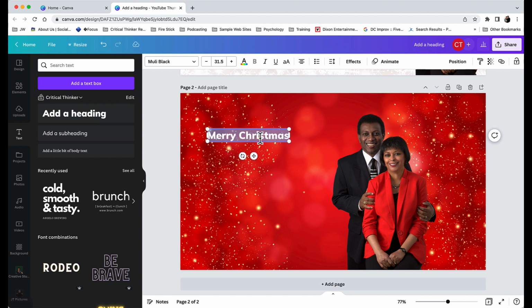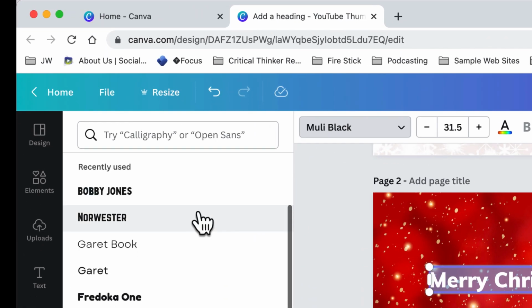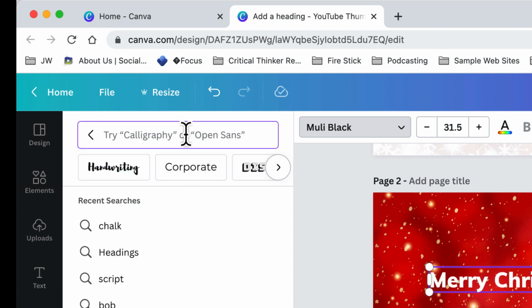If I want to change the font, I can select the text and go up here to the multi-color, because it's a multi-black color showing up here now. Click on the drop-down arrow, and then all I've got to do is start choosing whatever font I want. If I want a decorative font, I could click up here, and they'll show you these different types of fonts.